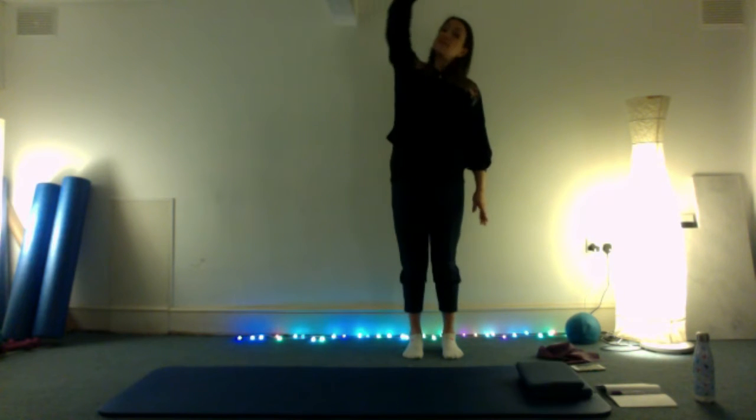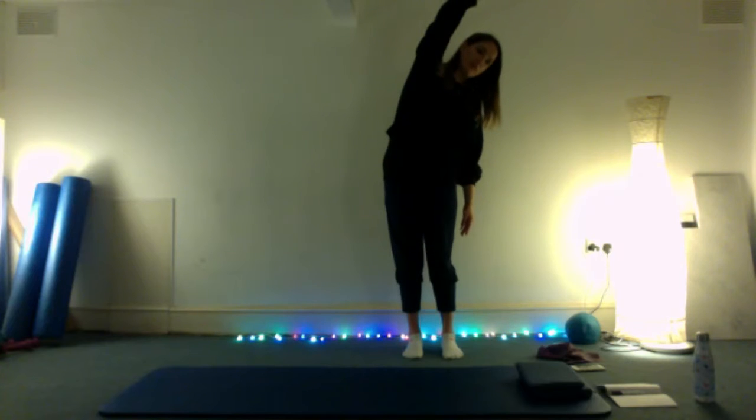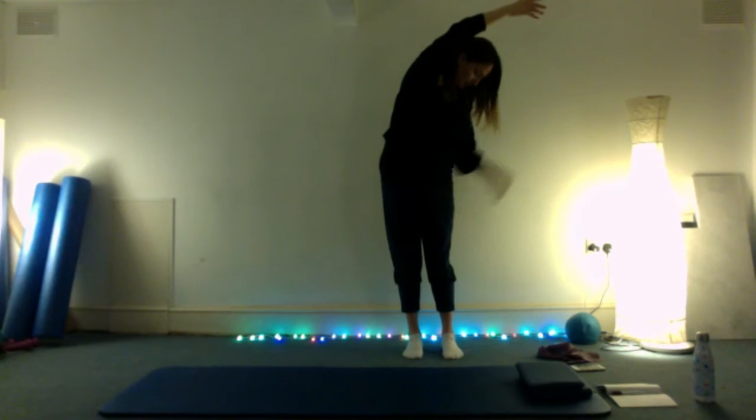So just watching first, unless you already get it in your head, so you can do it as I'm doing it. We're going to take the left arm up towards the ceiling, coming into a side reach as we did before. And then from the side reach, you're going to twist. So you're going to just look down towards your right foot.